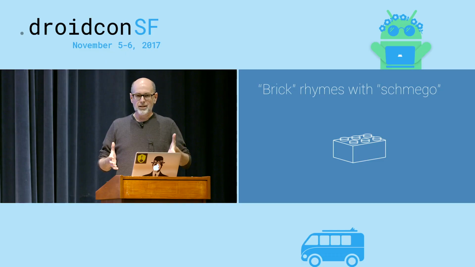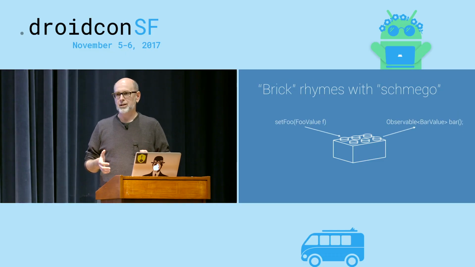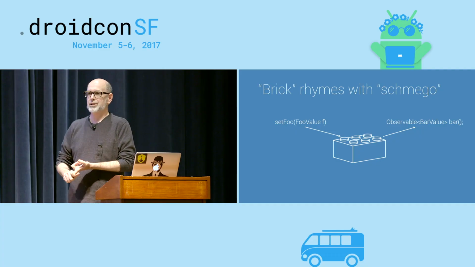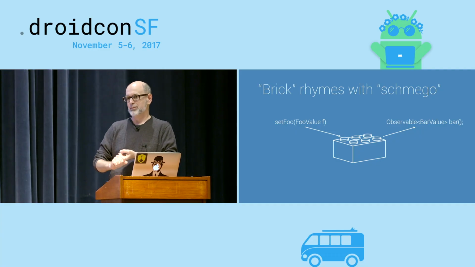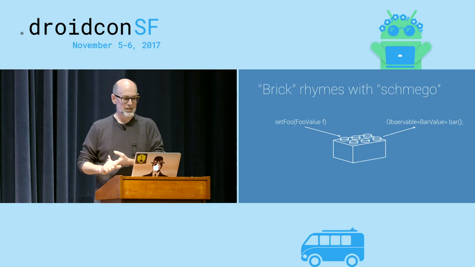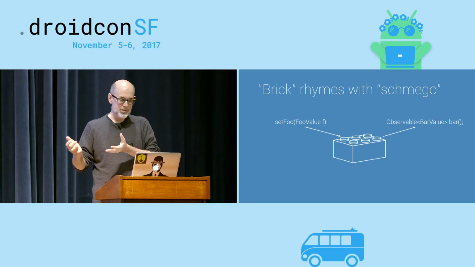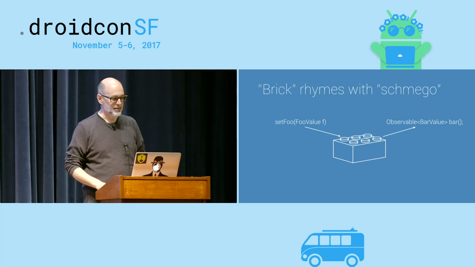A brick is, like I said, basically a business model object, and it's a reactive business model object. We went with this term again because it doesn't really mean anything. We couldn't say module because there's a specific meaning to a Gradle module, and we couldn't say bean because that certainly means something. And we couldn't really say widget or component, so brick, a thing you can snap together.